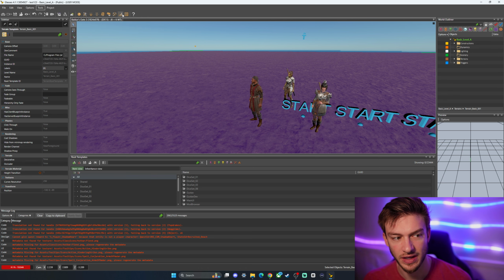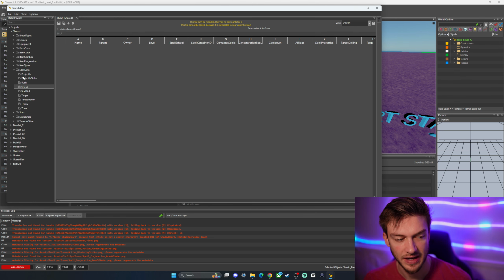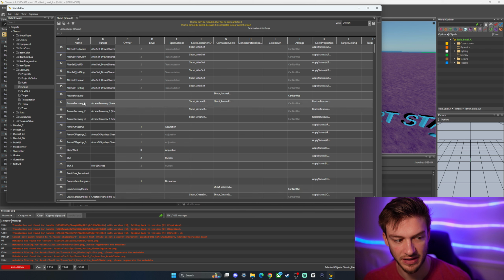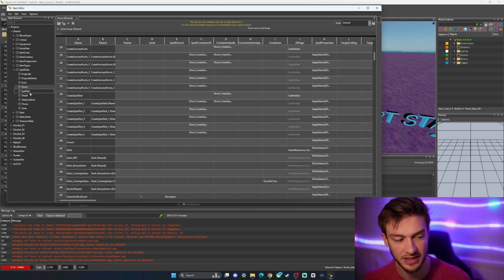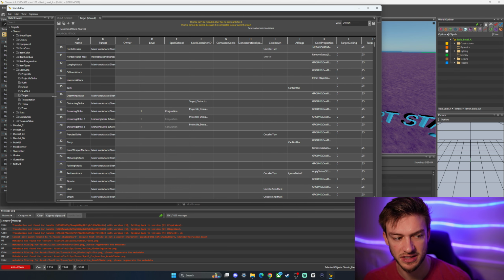So we can go up at the top left to the stats editor. This is going to pull up a huge menu with a bunch of different things, the dice set, shared dev, main UI. So I'd go into the shared here, and then you can see all the different spell data. So if you double click on these, you're going to see all different types of spells here. So everything you're going to be looking for to modify if you want to change things is going to be listed under here.